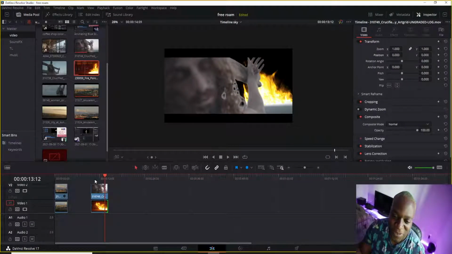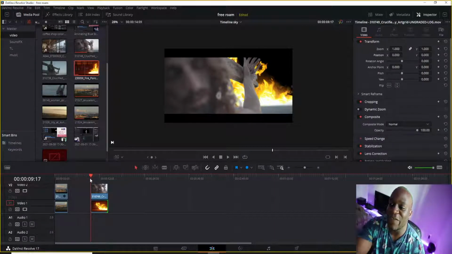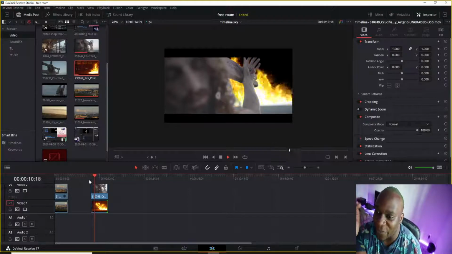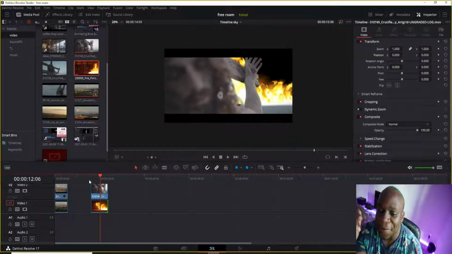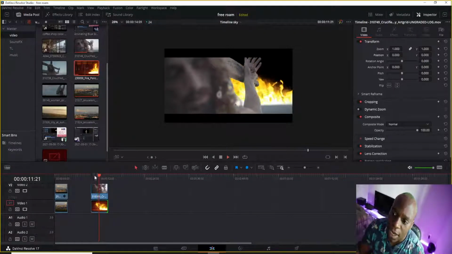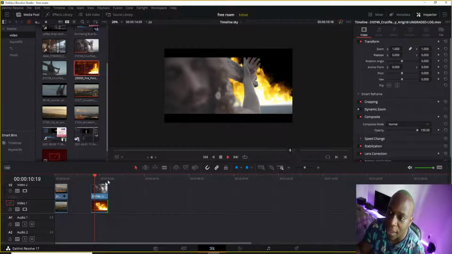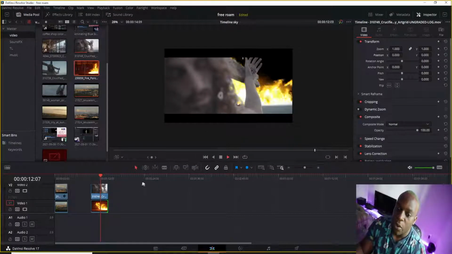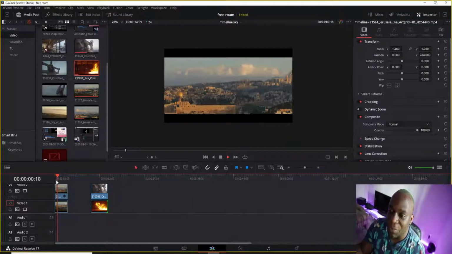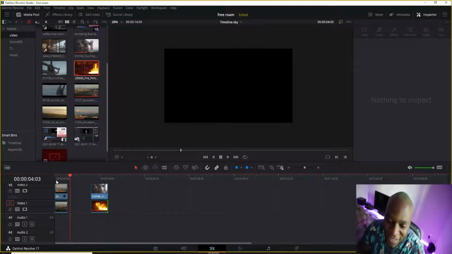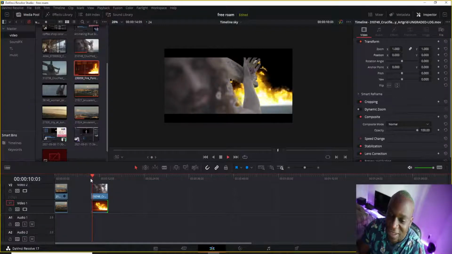Green screen, blue screen. I'm still in my head trying to add more to this. That's why I'm everywhere right now. But yeah, so that is how you cut out the sky and replace the sky here. So we replace this sky with fire, and we replace this sky with a moving sky. It's simple enough, I think.